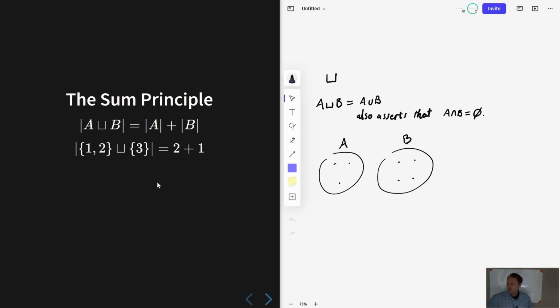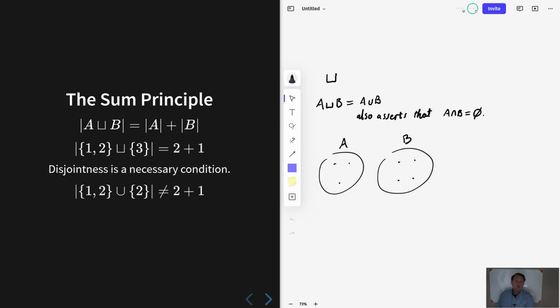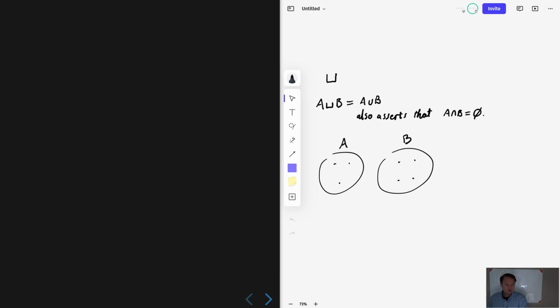Here's a very simple, obvious application of this. If this seems too easy, it's because it is. It's not a deep principle per se, but it's one that we'll be using a lot. Notice that disjointness is strictly necessary. If you ever have finite sets which are not disjoint, and yet you try to follow the principle anyway, you will count it wrongly. In this particular example, the set actually has 2 elements, but if you followed the formula not respecting the fact that they're not disjoint, you'd be led to calculate 2 plus 1, and that's wrong. Of course, I've only written this for 2 sets, but there's an easy generalization to any finite disjoint union of finite sets. I take it the generalization is so obvious that I don't need to spend any time on it.